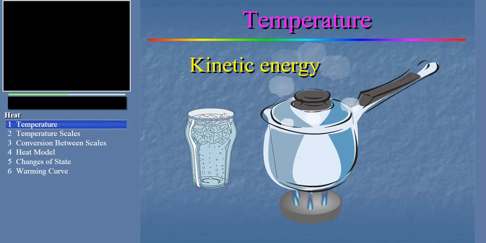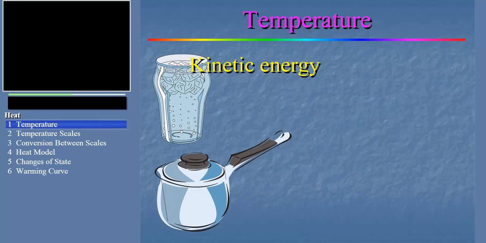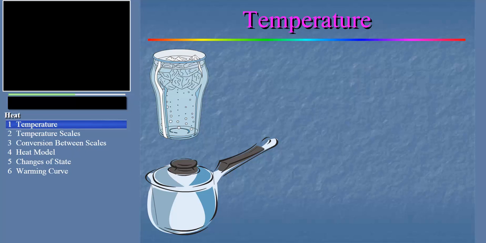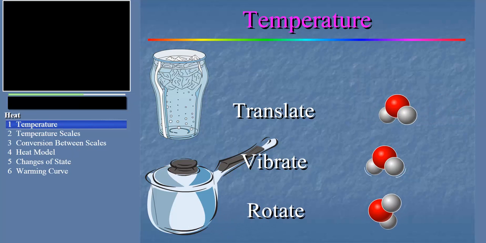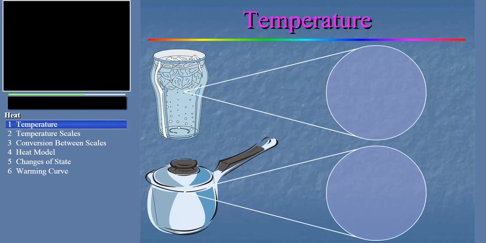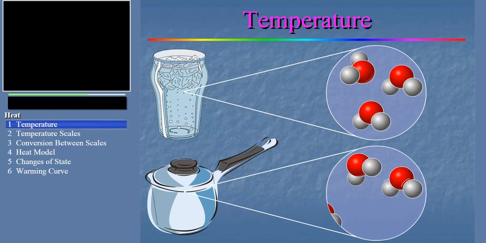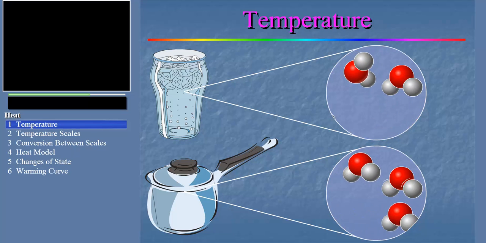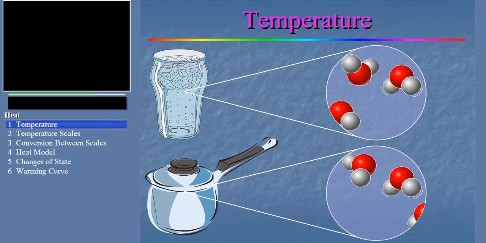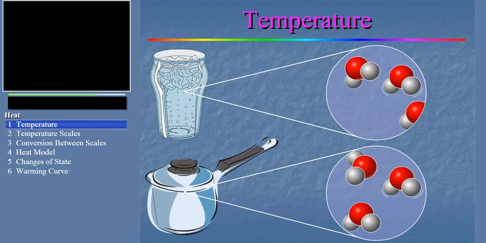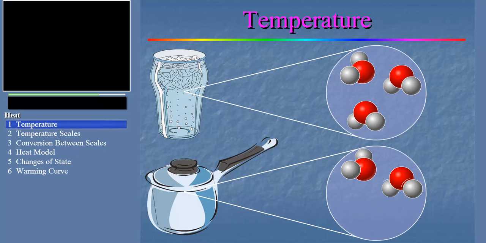Now, what do I mean by that? Well, the molecules in all materials are in motion. They move from place to place, we say they translate, and they vibrate, and they rotate. If you look at the molecules in our two water samples, you see that those in the ice water are moving more slowly. That's what's actually happening on the molecular scale. But the way we perceive that and express that on our big macroscopic scale is by using this temperature terminology.